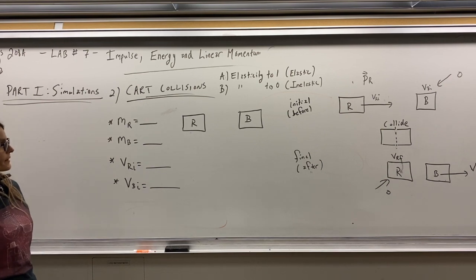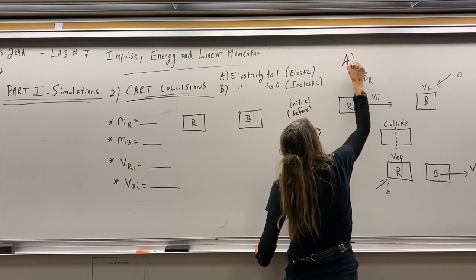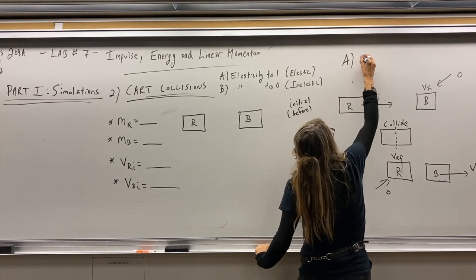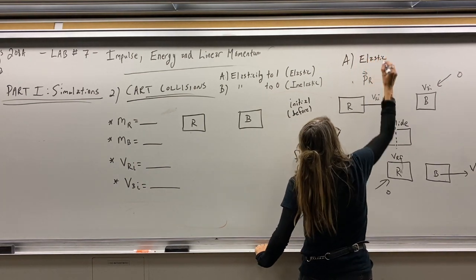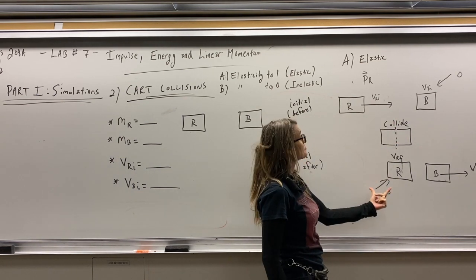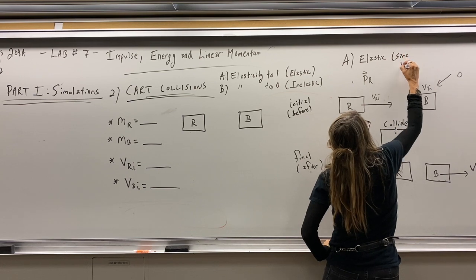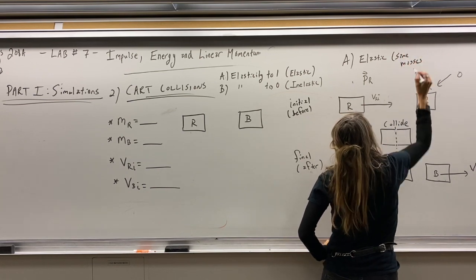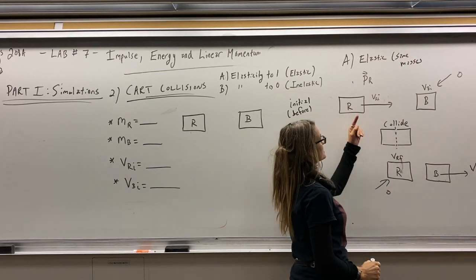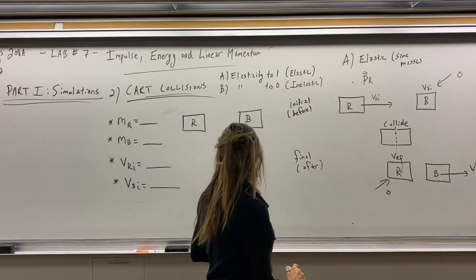Now the next part is, this is for part A, when it's elastic, very elastic. And then you could play around again with these. This is the case of elastic, the same masses. Elastic, same mass. Okay, let's double this mass, see what happens. Double this one, see what happens. Triple this one, etc. Okay.